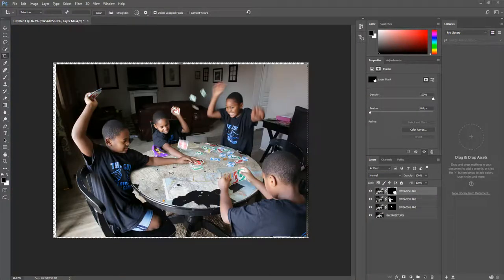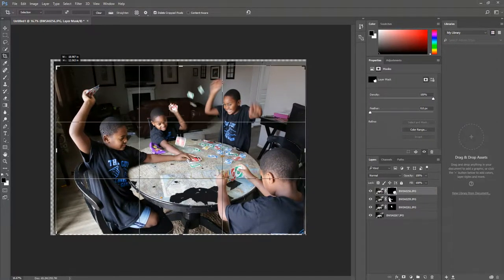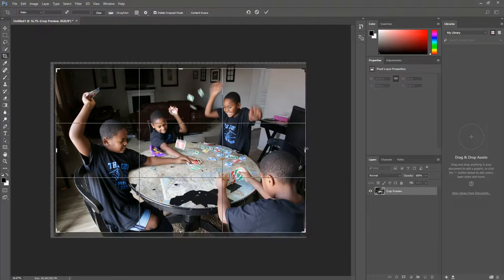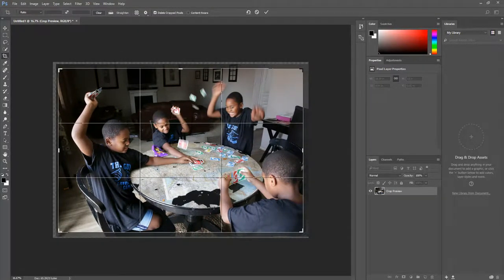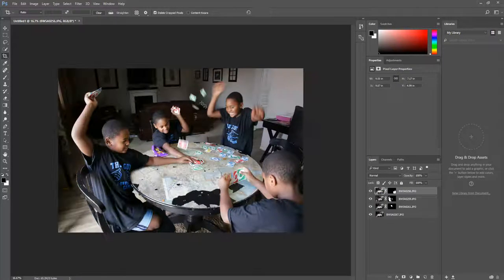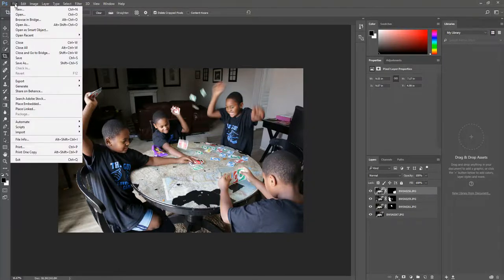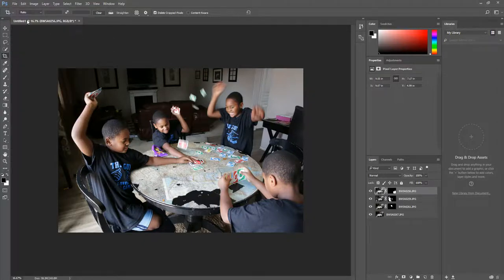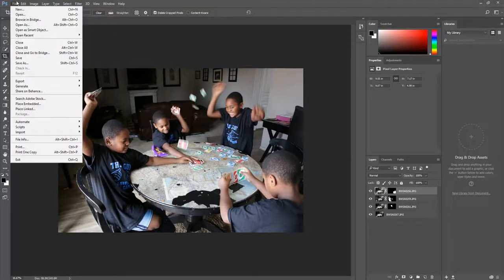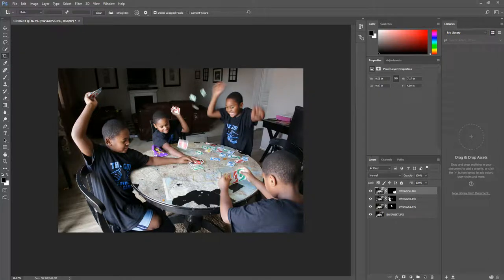Alright, the last couple things that we're going to do is crop this. So I'm going to get my crop tool. Again, this is C, and the crop tool works a little different. If for some reason you're cropping it and it looks real small, you just need to make sure you clear your crop tool up here. Now that I've cropped it, I'm going to save as a PSD. Just click save. You can see up here at the top, it should tell you if it's a PSD or whatever type of format it is. After you save it, you're going to go to save for web and devices. Alright, have fun.